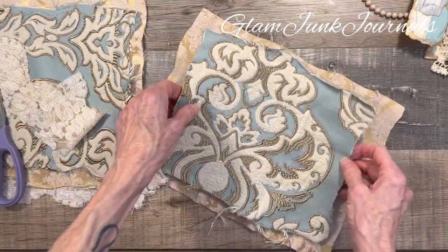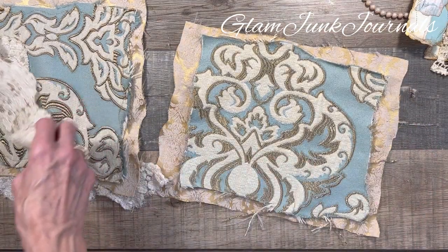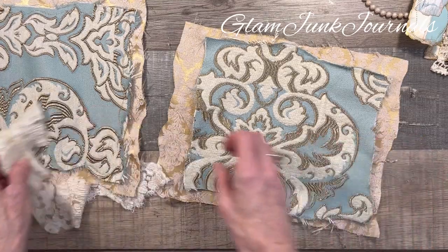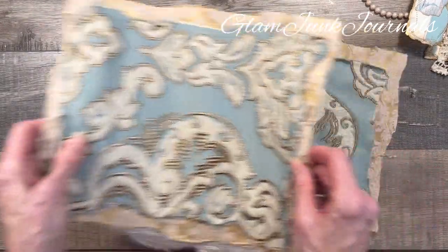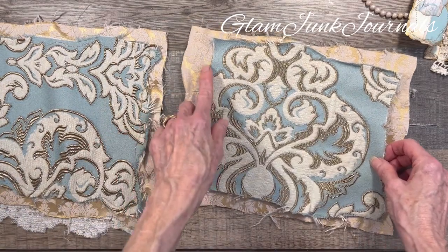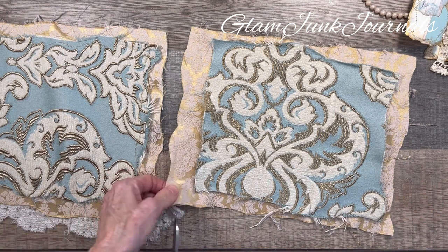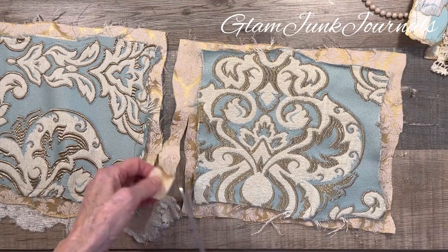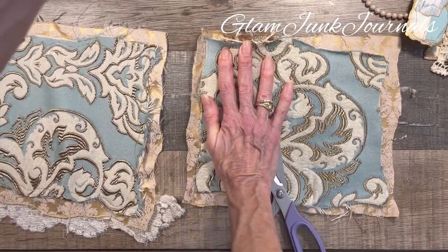All right, and then I've got my backing, which I think looks totally awesome. Now, I am wondering, there again, I've got my exteriors. Yep, I think that looks really good. This might be a little long on this side, so why not just cut this baby up? And I could probably tear this. I'm not sure if it'll work. Yes, it will.